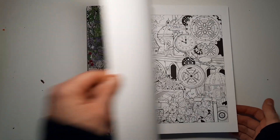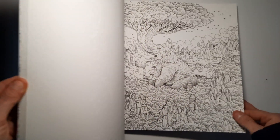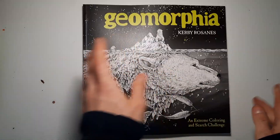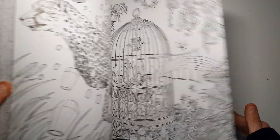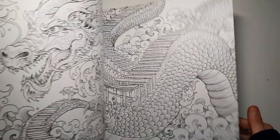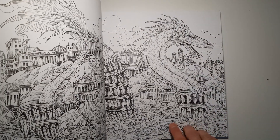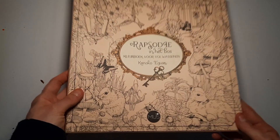I think I have almost all the Mythographic ones now. To complete my Kirby Rosanes collection, I got Geomorphia. His illustrations are so beautiful, and the Worlds Within Worlds is also one I hadn't gotten before. I'm still not sure how to tackle his drawings — probably a combination of watercolors and colored pencils. If they were one-sided they'd be great for alcohol markers, though you'd have to be careful about bleed.